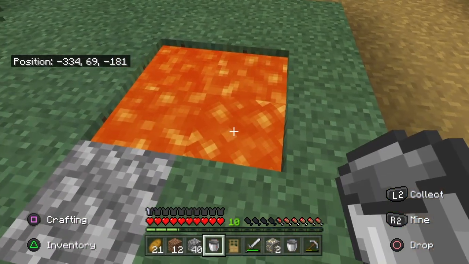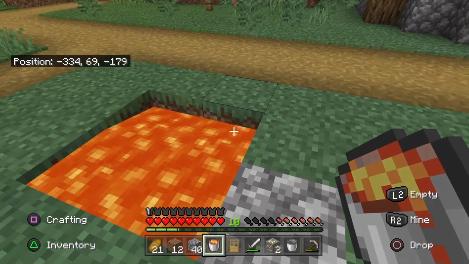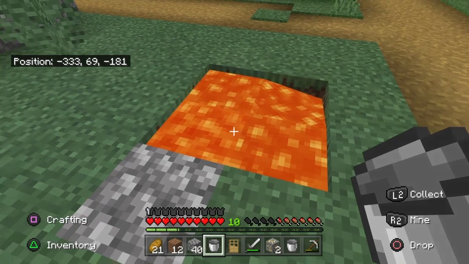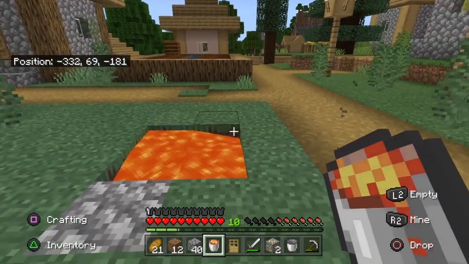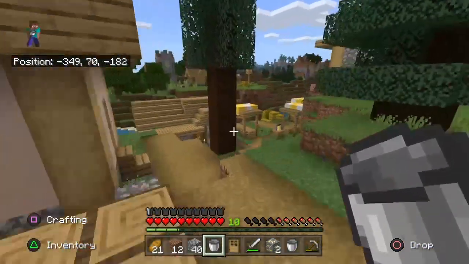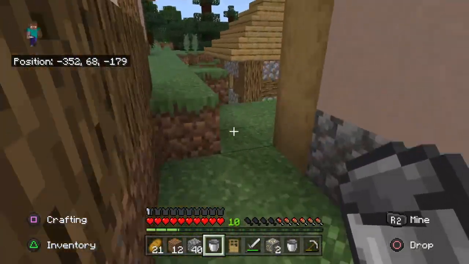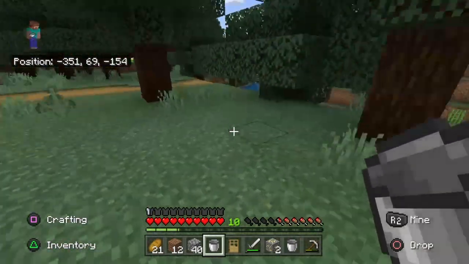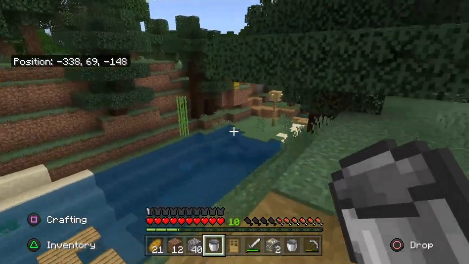Okay. Huh? I didn't even place it. Oh, are you kidding me? Please say I don't need to go down there again. I hate going down. I wish there was like a hole that just had lava up here. That's so annoying. I don't like going down there. It's like not my to-do thing, okay?